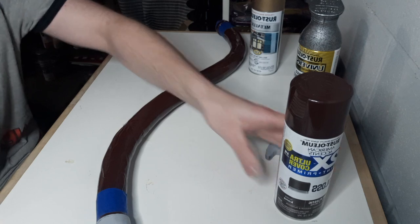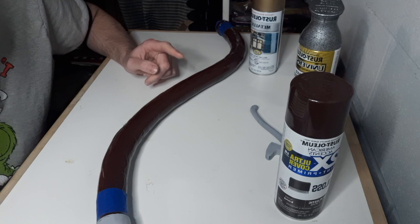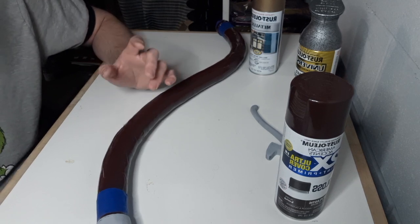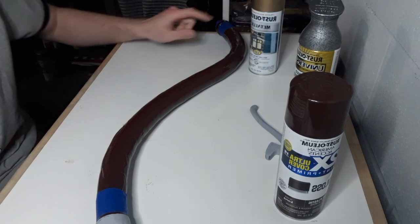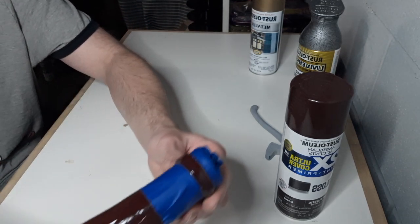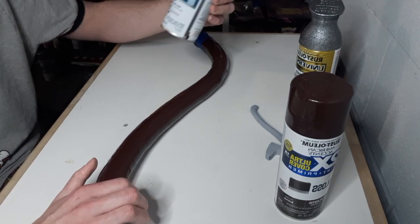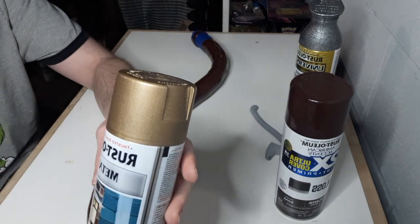It's also one of the few wood colors that I could find in spray paint. Now, I did lose some of the detail doing that, so what I'm going to do is go over this with a black spray paint, and then before it dries, with some paper towels, wipe off the excess, so all the black stays in the low areas, and the high areas you still see the Kona. That's what I'm planning on doing with that. And for the metal accents, like this down here, and then I have some plans to do some rings around this area, but if that works out, I'll show you later. With this metallic brilliant, this one right here, it's like a nice bronze color.